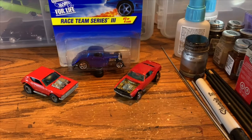I would say that it's definitely gotten to be more popular in the last couple of years than it's ever been, and a lot of that is thanks to YouTube, because now people can share their projects with other people and see what other people are doing and get other people involved in this hobby. So thanks to the internet, it's spread the hobby, but it's been around for a long time. Basically, since they started making Hot Wheels and Matchbox, people have been customizing them.